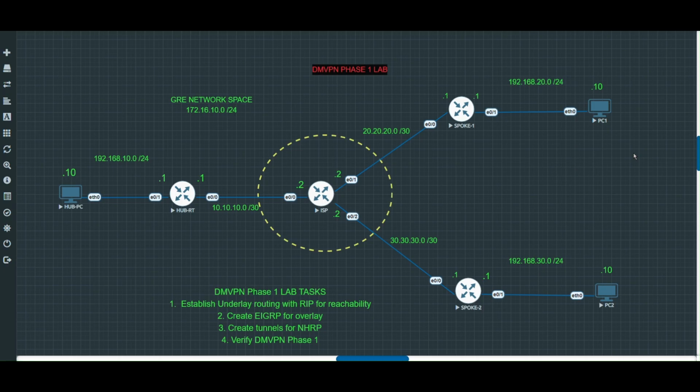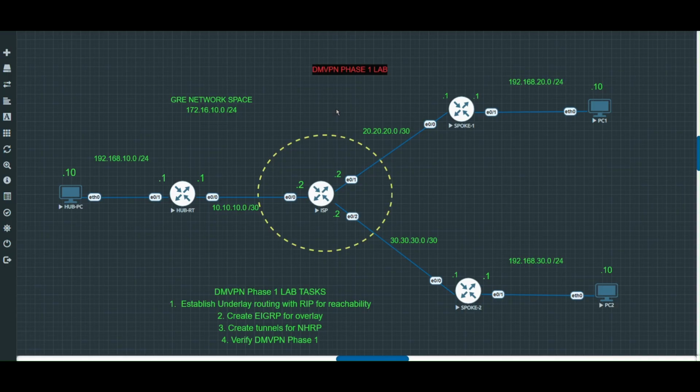Today we'll be talking about DMVPN, which is Dynamic Multipoint Virtual Private Network. We're going to be talking about the different phases of DMVPN, and we're actually going to be configuring all phases of DMVPN here. So this will probably be a 2-3 step video. I'm going to be explaining some of the concepts to it, the differences between phase 1, 2, and 3. Fairly simple once you kind of understand it.